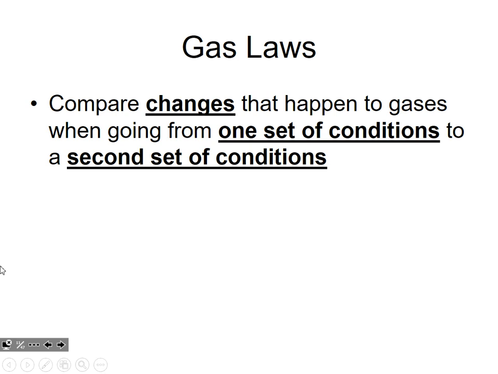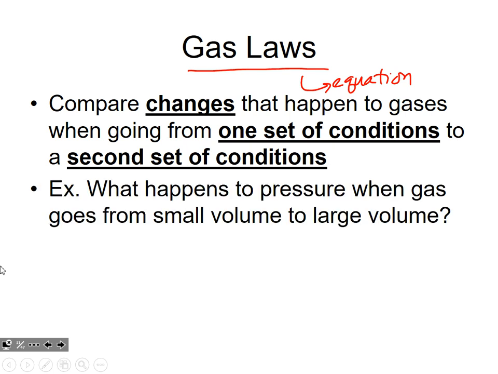It's a relationship. Basically, it's comparing changes that happen to gases, like a before and after. How do the conditions of the gas change? If you vary temperature, how does pressure change? And we've already done work with that in class with the activities we've been doing. But a gas law takes this statement of what happens and makes it into an equation. It's a formula. So it makes it mathematical, where you can legitimately calculate what will happen because you change something about the gas. So this allows us to make these relationships quantitative that we've been discussing in class, how pressure changes with volume, etc., etc.